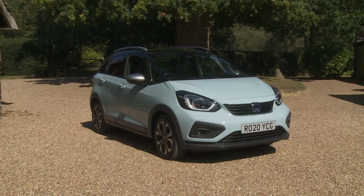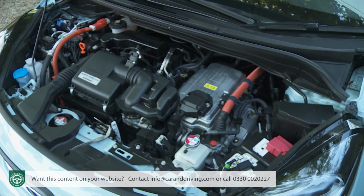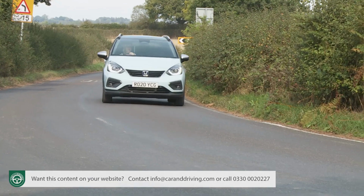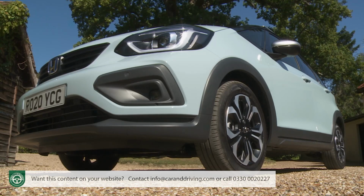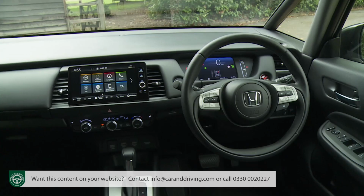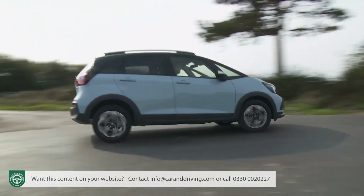Jazz Crosstar is intended by Honda to bring more of a lifestyle vibe to the Jazz Supermini range and, like the standard model, gets a full hybrid engine. With the Crosstar, there's most of what you get with a small SUV, including a bit of extra ride height, but none of the crossover compromises you won't want to make if at heart you're still a Supermini buyer.